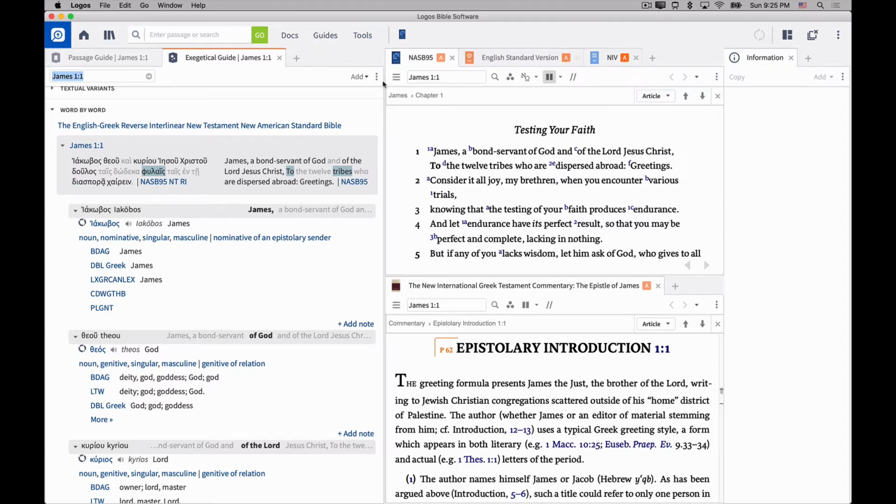So how do I do this? How do I control what actually opens with these preset ones? And how do I control these passage guides, exegetical guides, in the order of the commentaries and lexicons that Logos presents me with? Well, the answer is in prioritizing your resources. I'm going to go ahead and click the Close All icon here in the upper right-hand corner. I'm also going to highlight my cursor so that you can see it a little bit better.